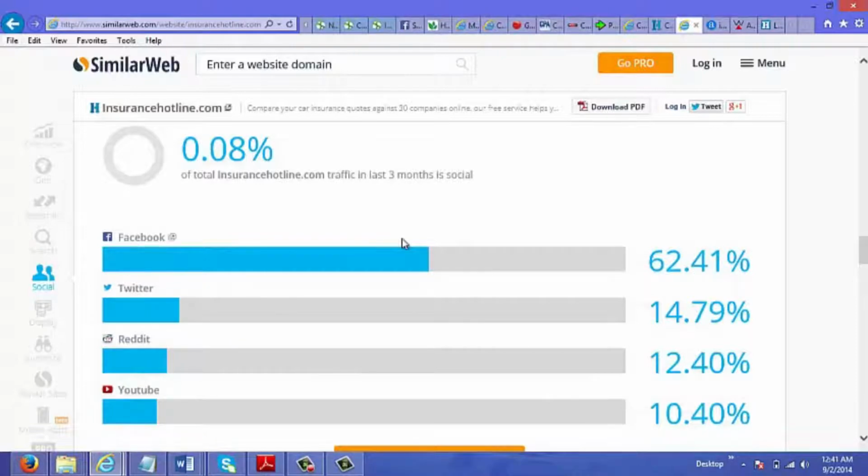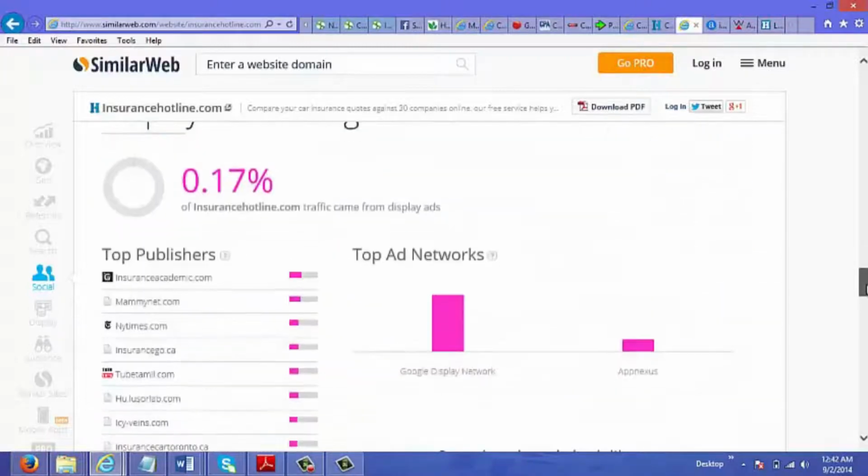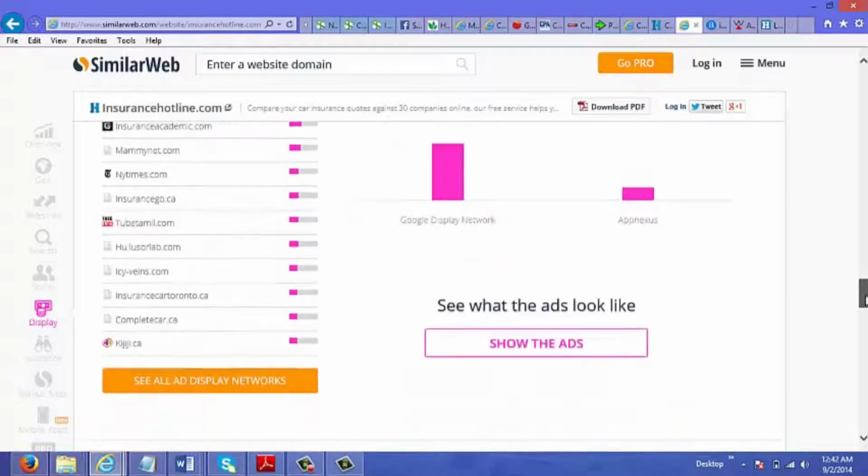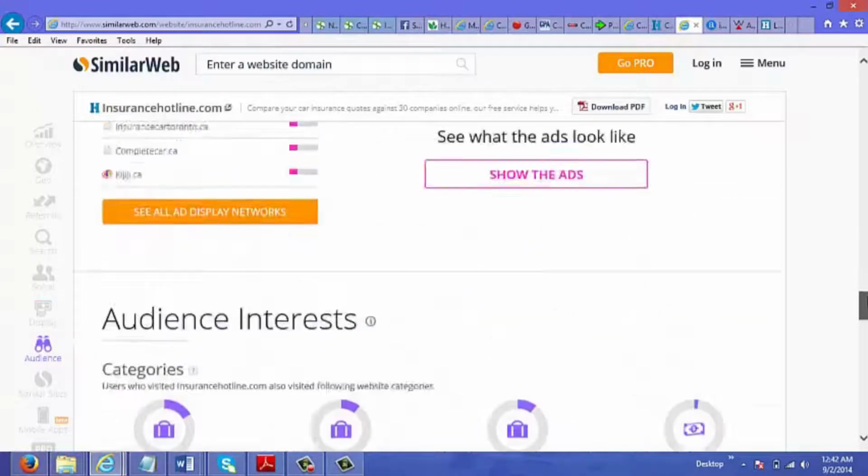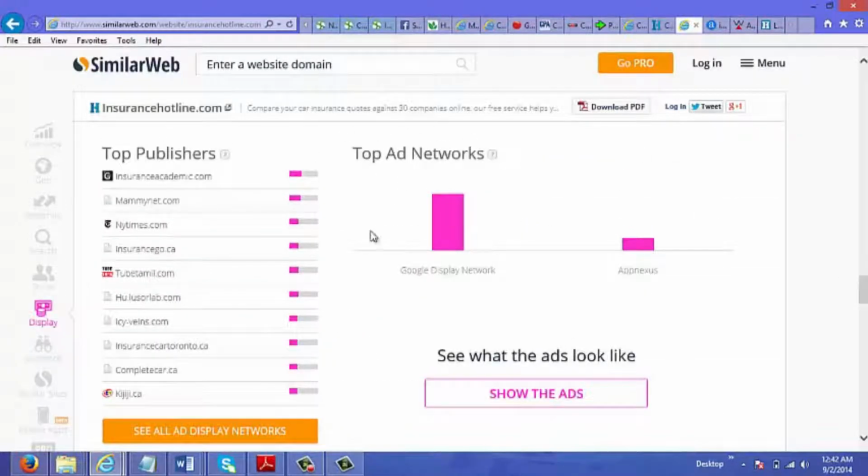So this shows that Facebook is a great platform to use to market this particular CPA offer, if it had a CPA offer. Okay, so there's lots of information on this site.